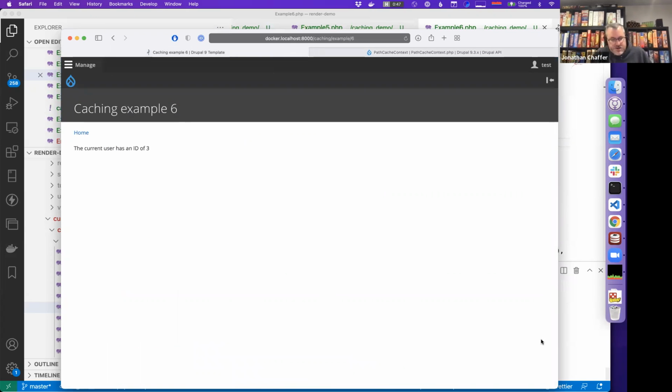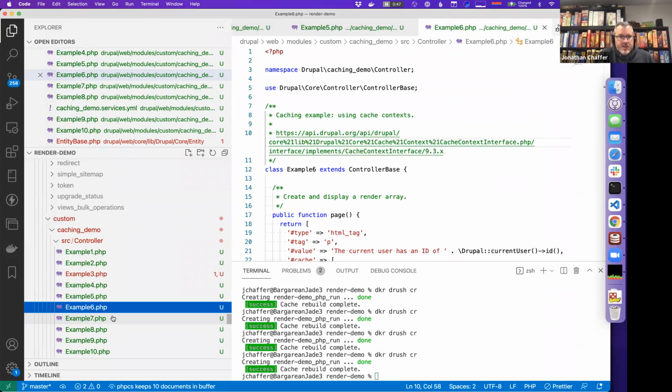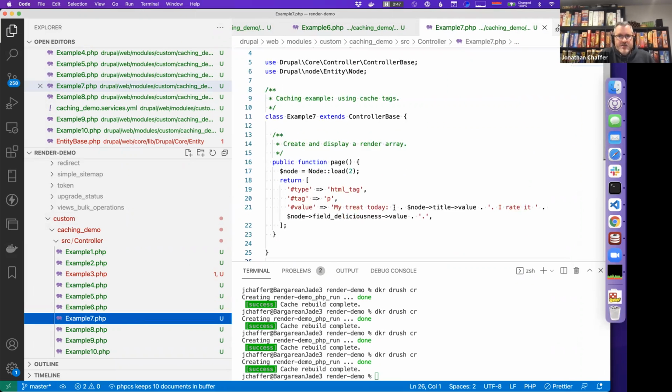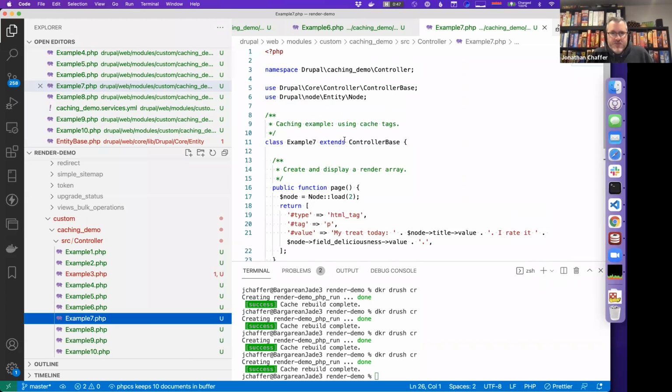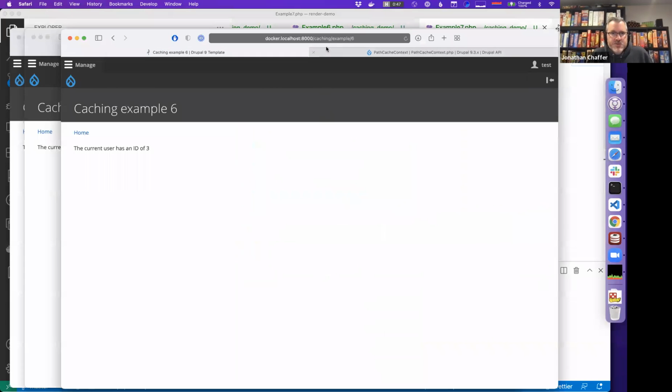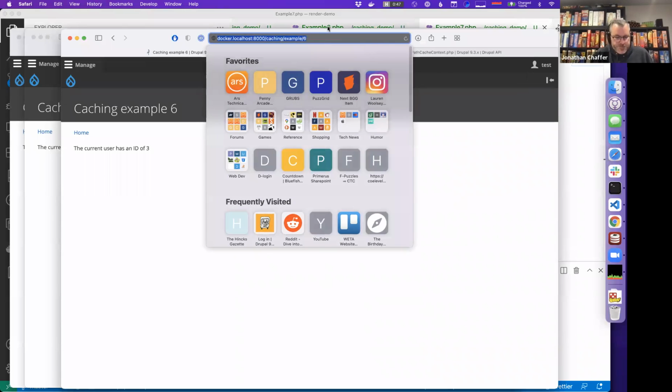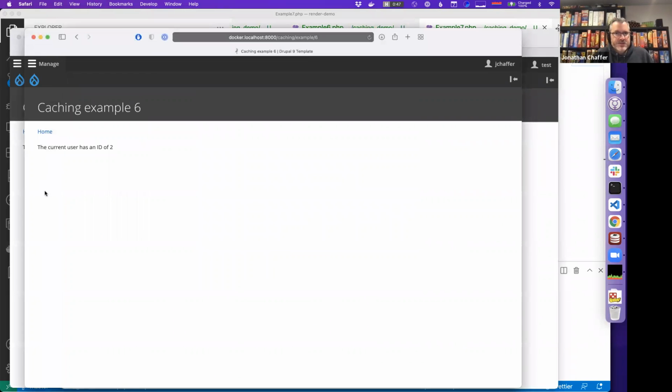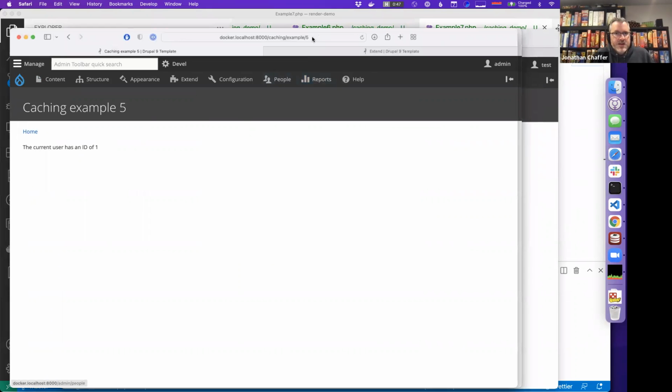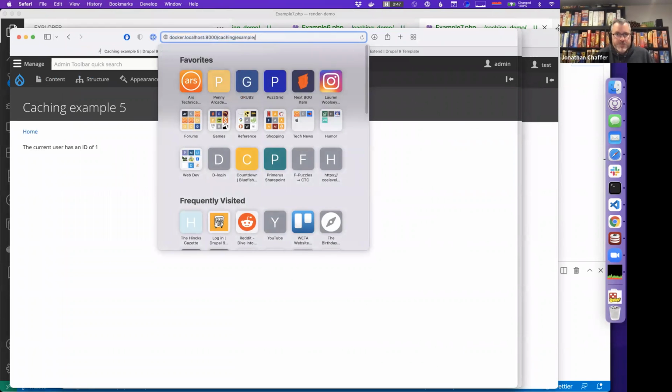There's another thing that we can use in addition to context. And for this, in example 7, okay, so I can be done with these here. I can go to example 7.